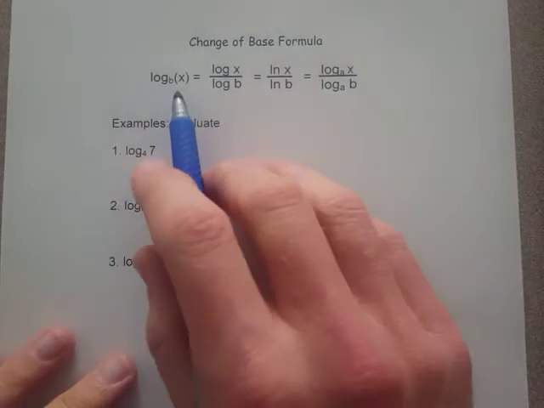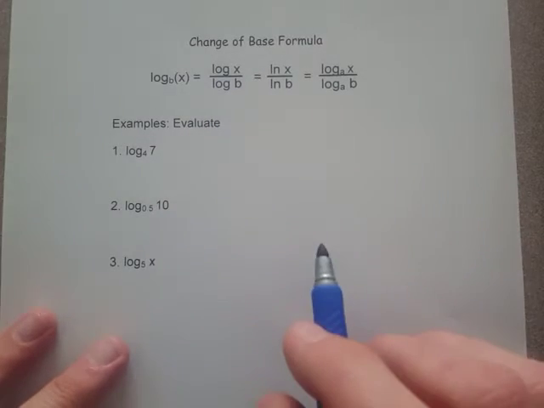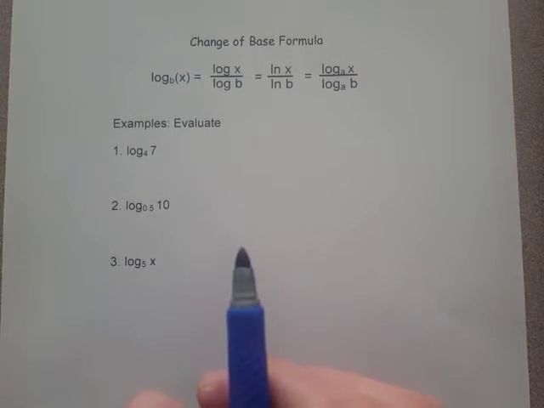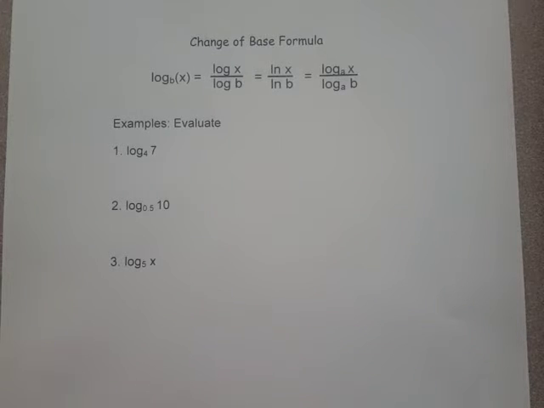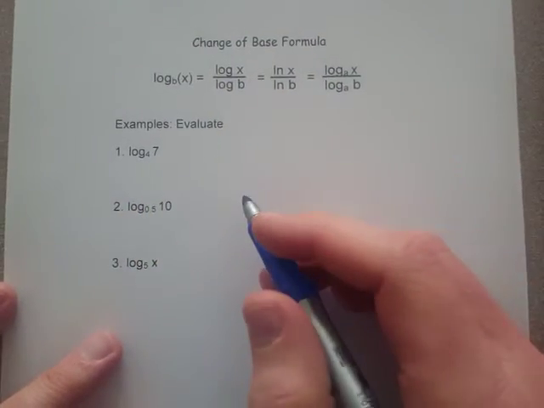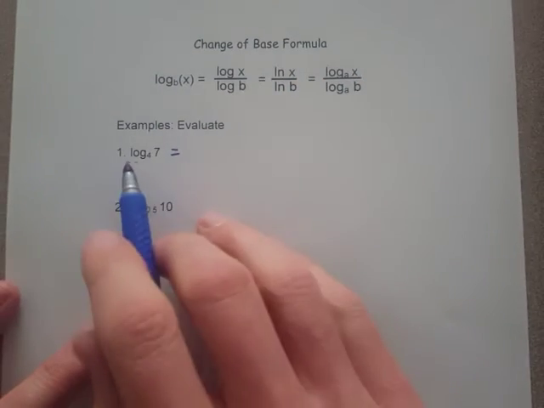And so what you do, and you can use any of these versions that you want, you're going to pick one, whatever feels right or whatever is kind of dictated in the problem. You'll see that from time to time as we move on. I'll point those out when they are necessary to pick a certain one. But for now, let's just try one of each and see what happens here. We're going to evaluate this on the calculator.